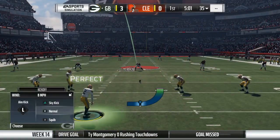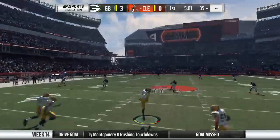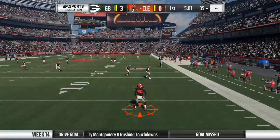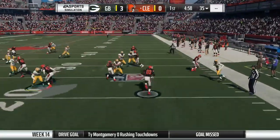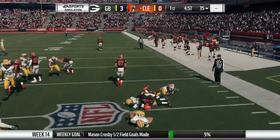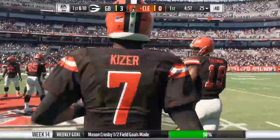Yeah, it's hard to say who actually won that opening drive. On the one hand, anytime you can come in as a road team and get an early lead, you're going to be thrilled. But at the same time, to have the ball as deep in enemy territory as they did and come away with only 3, that's got to be a little bit of a disappointment. And not a bad return here. He gets it out to the 25-yard line.